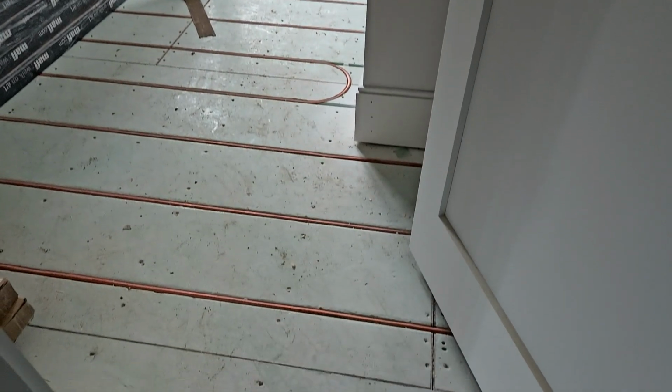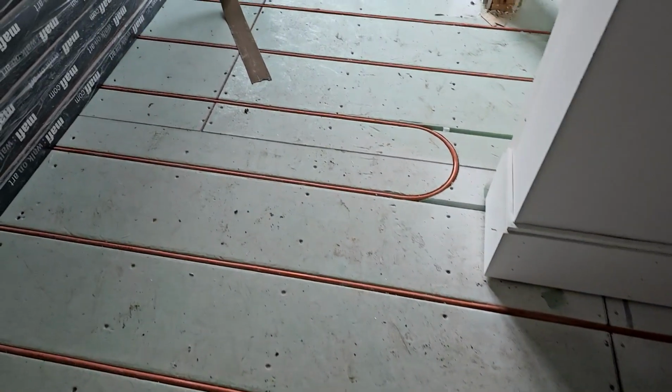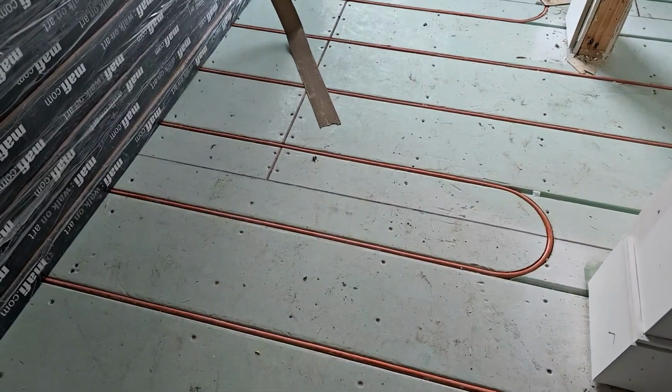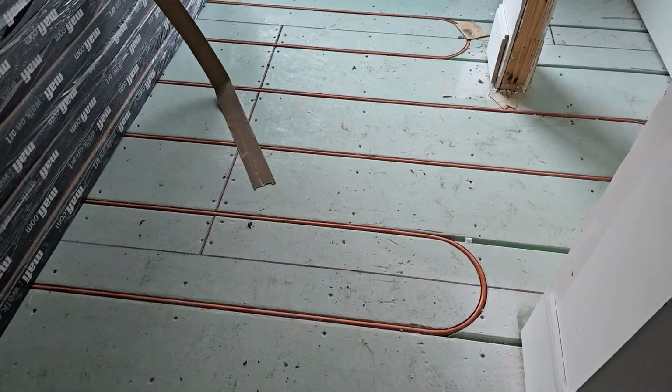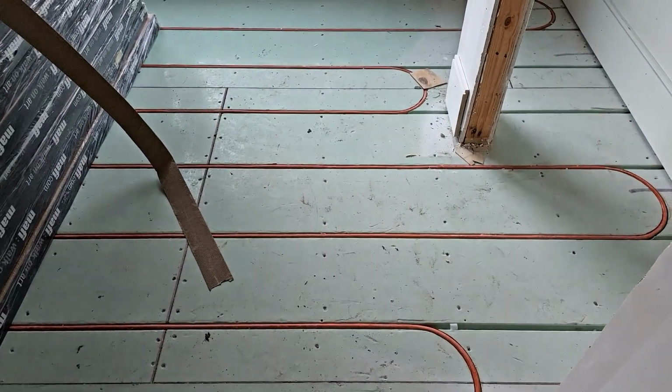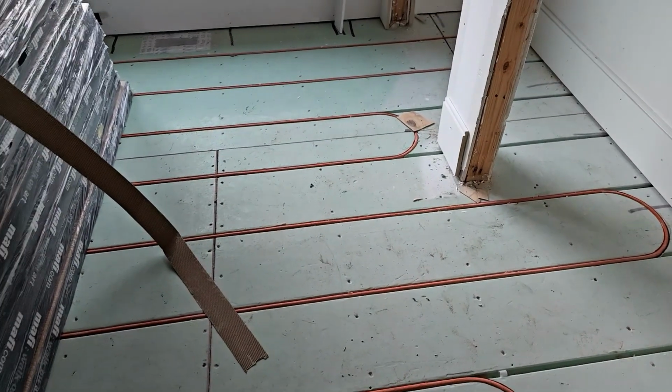And here, let me show you this. One, you can see here a bunch of the radiant tube has been installed. For those of you not familiar with Warmboard, go check them out. I haven't installed a Warmboard system yet that someone's complained about. They love them, absolutely love them.